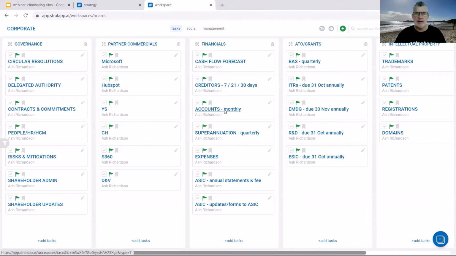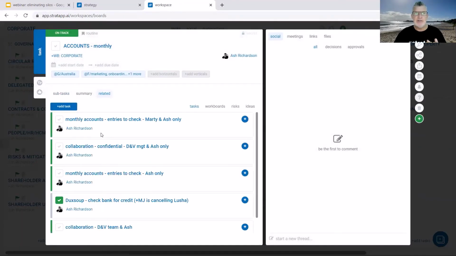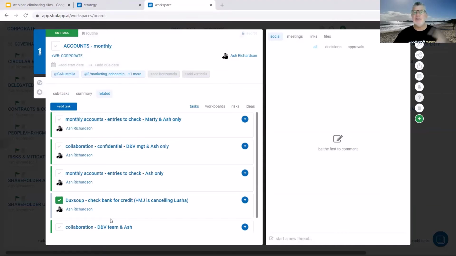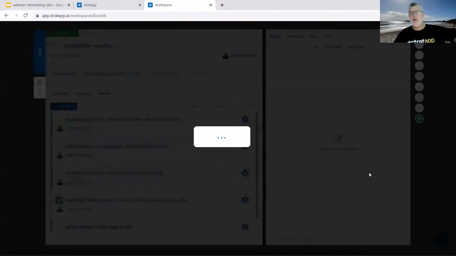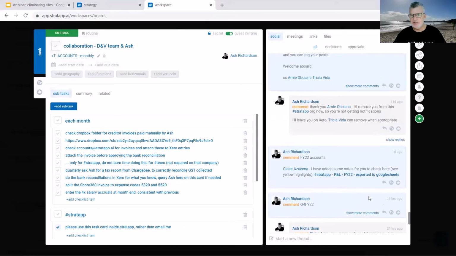So if I go to monthly accounts, for example, and I go into the related tab, you can see here, I've got different setups with different people that I'm collaborating on below this. So this is that hierarchy of content. And again, you can carry the security levels down. So it's secret, and you'll see all of these are secret as well. So if I go here and open this up, now we're on a task below, and you can see there's a checklist for this person, and I've done some finance work yesterday.